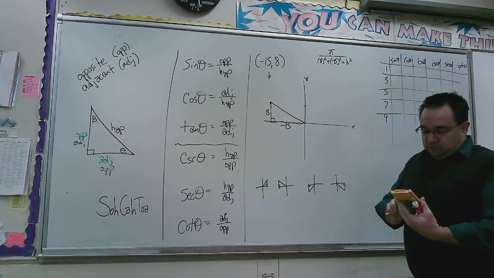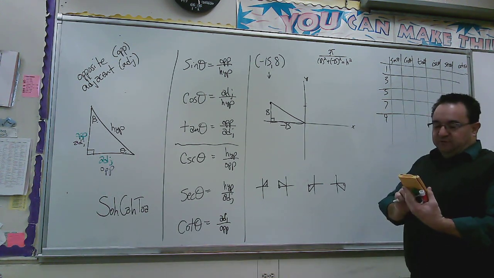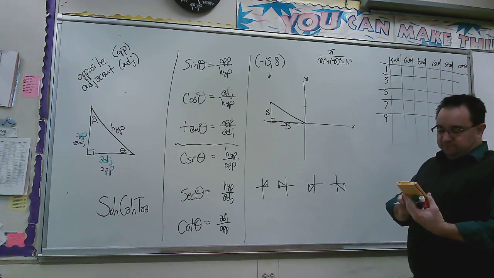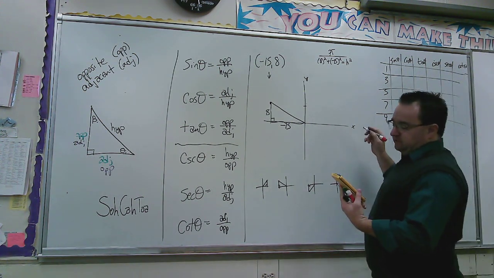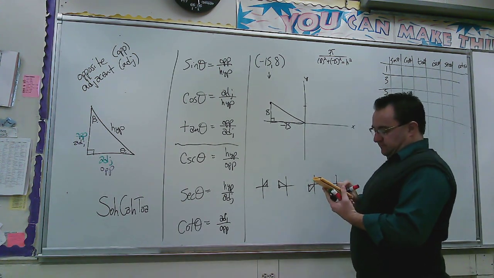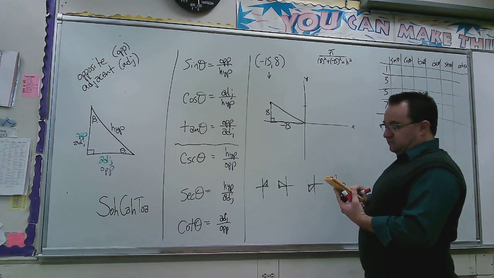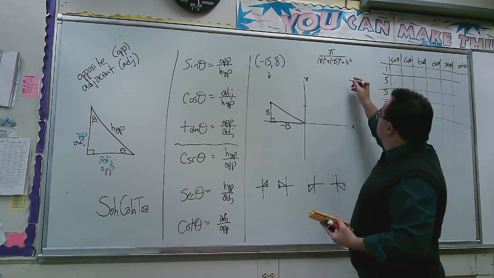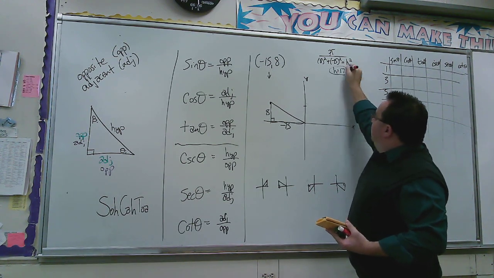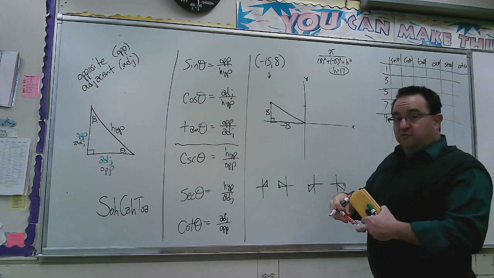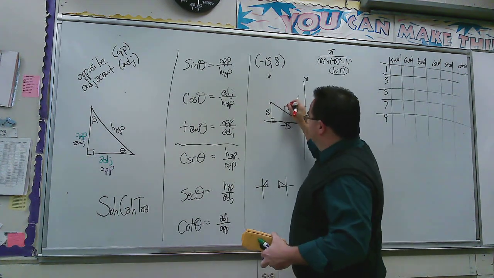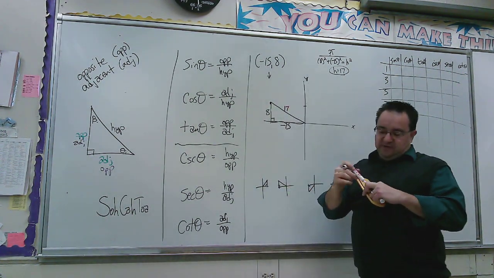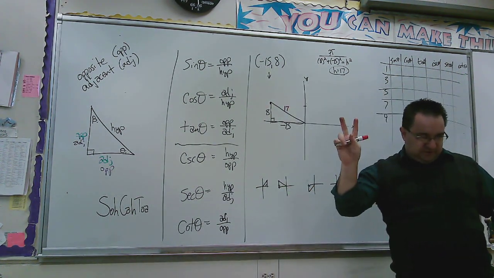And you can just round to the hundredths place. All right, this particular problem, it works out, no, that's not right. 64 plus 225. Yeah, this does work out. So H is 17. Now, some of yours, probably most of them, are going to be working out to be decimals, so 2 decimal places.